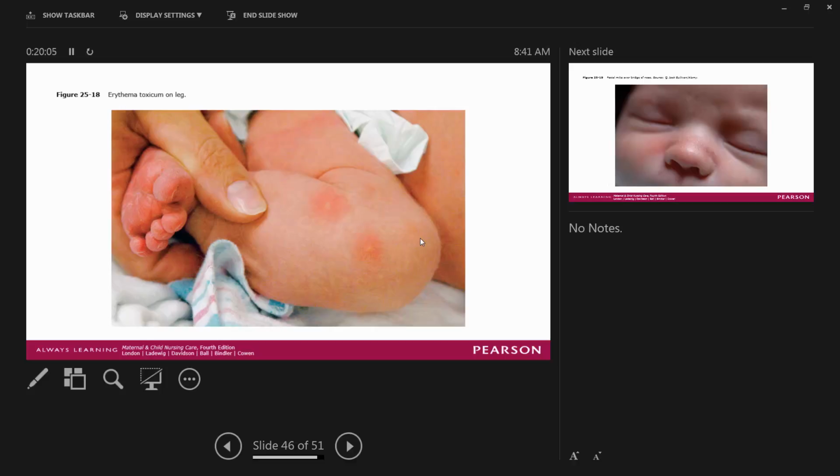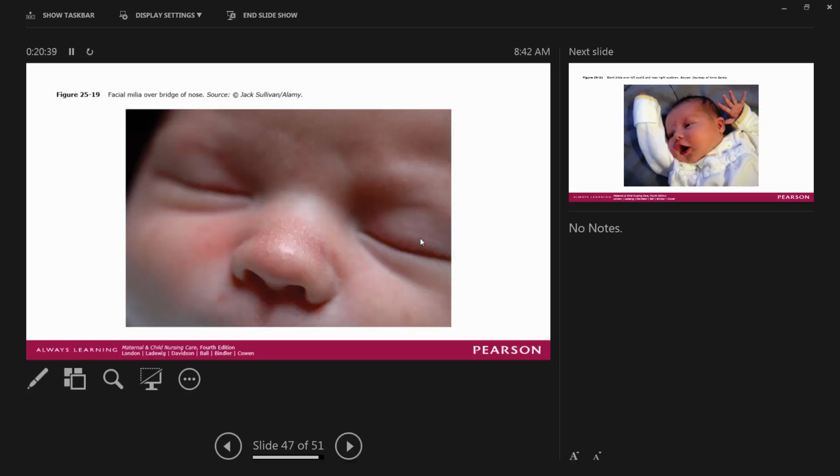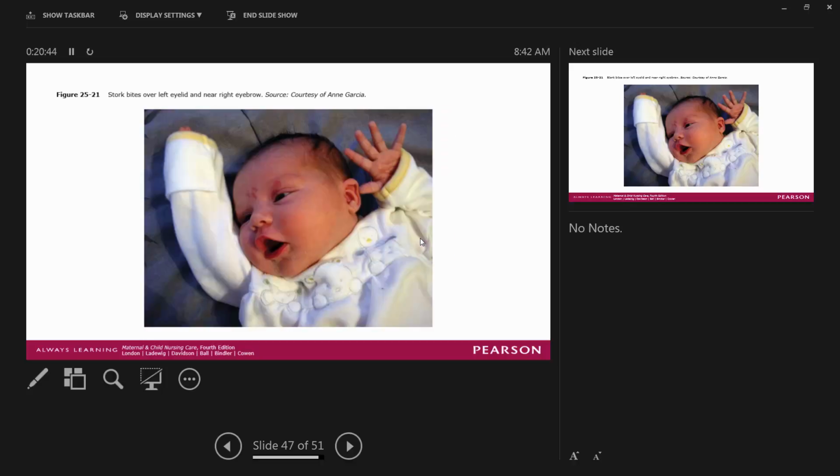Here is your newborn rash, or erythema toxicum. They just look like little pimples. They can be on the legs, the face, the torso. We want to make sure parents know, don't pick at these, okay? Don't put ointment on these, don't do anything to these, just let them do their business. They're going to come to the surface, and then they're going to dissipate. Here's the milia, and tell them don't be picking at these either. This is normal, it will fade.